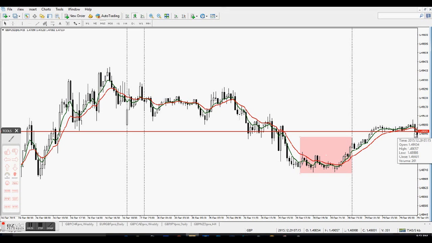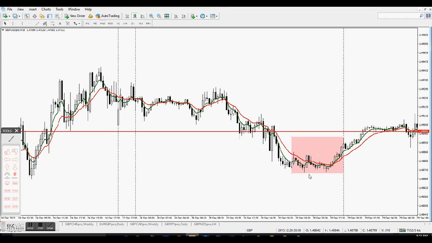Now, they do this sometimes to get people going short, because sometimes if people are just looking for a quick buck, they'll put stops outside the high here, and then they know very easily they can come back and get some liquidity here. So we do not want to get in. We want to get in as they pull this market back up to where their stops are going to be for Monday's trading.